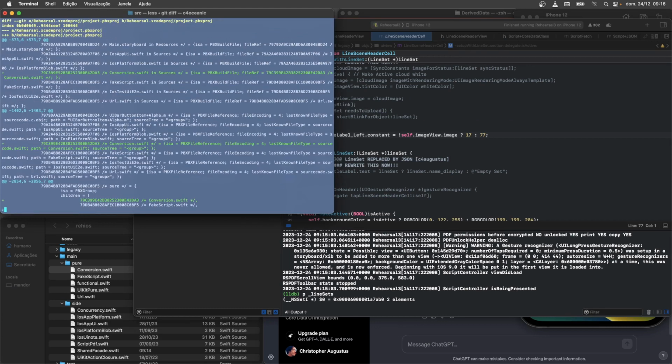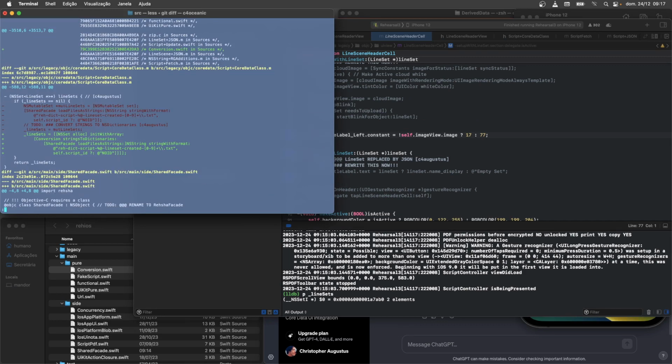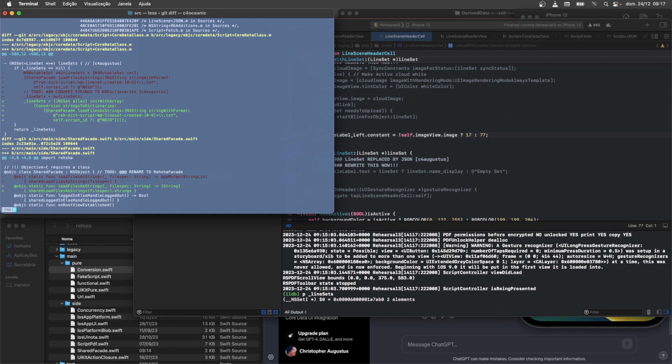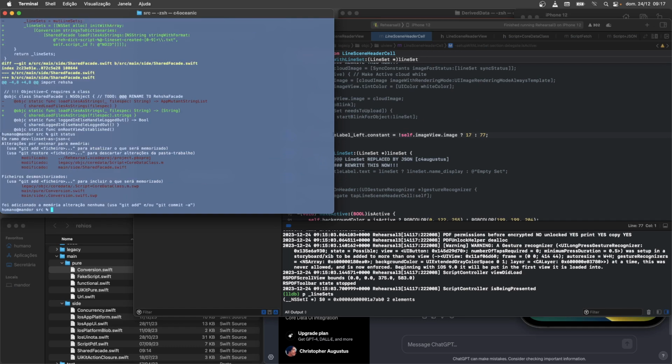All right, let's take a diff. Let's do a diff. See what we got. We added this conversion. We completed that. Convert the strings to dictionaries. That worked. And we modified that. Pretty good. All right, git add legacy main. Oh, we got some swap files. We don't want swap files, do we? No, git add pure. Oh, remember we put it in pure and we're not sure if it's pure.